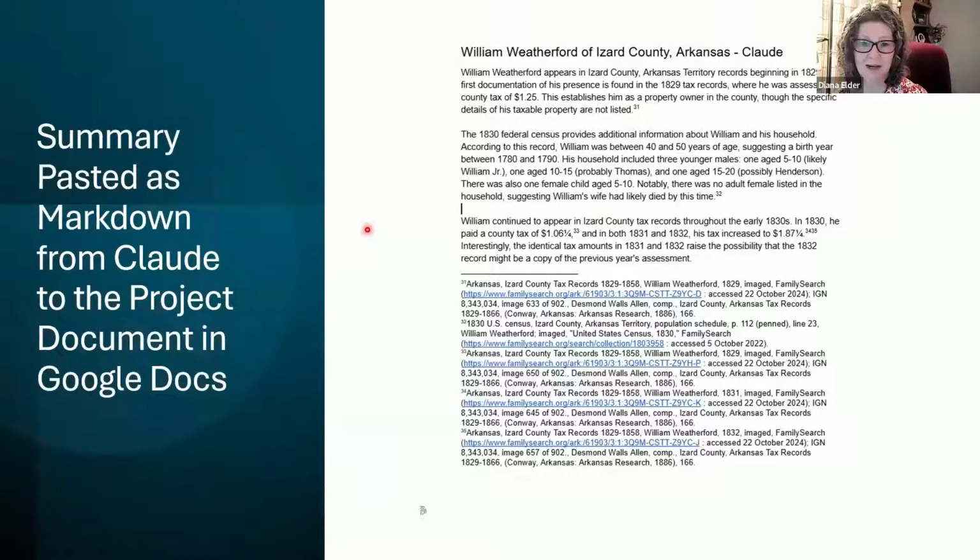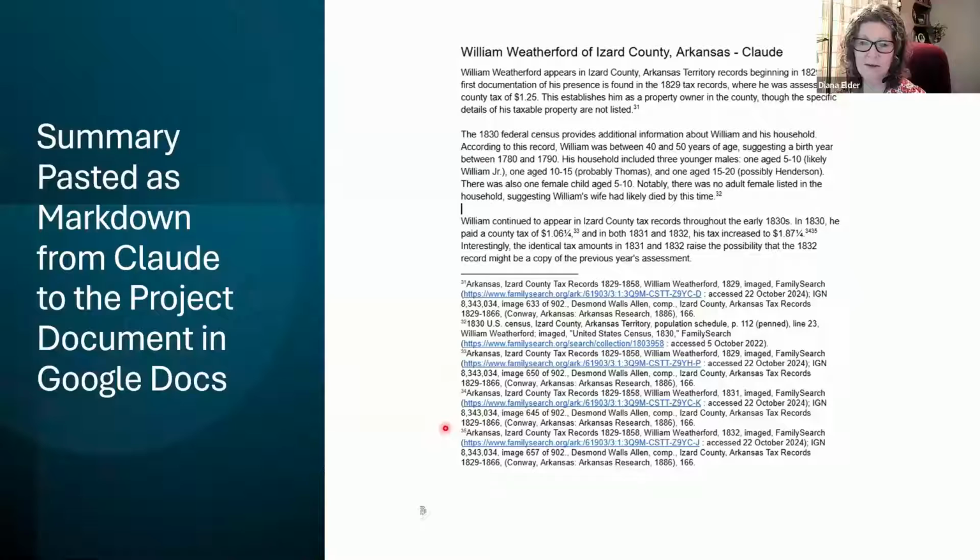So in my project document, I like to start putting in some of my beginning findings. And so here you can see when I went to my Google Doc and I had copied it from Claude AI, I right clicked in my Google Doc and said paste from Markdown and it brought it in perfectly. And you can see it did the footnotes down below. I've already got a bunch of other footnotes in this document, so it just picked up right where other footnotes had left off, which was great because it didn't try to renumber. It just recognized there were footnotes already and just started adding to them.